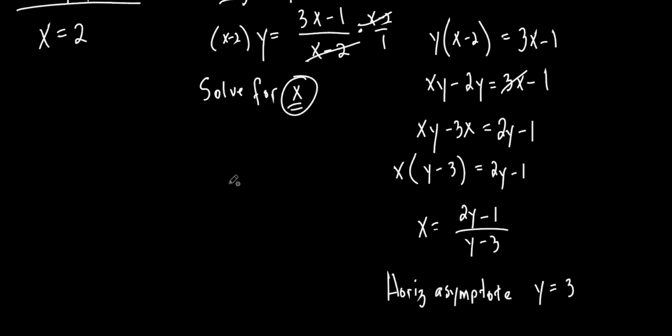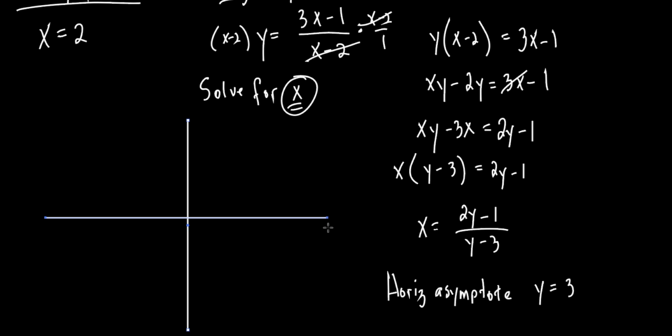All right? So if we were going to graph this thing, let's do this in a different color. If we're going to graph this thing, let's just do the asymptotes right now. The horizontal asymptote is y equals 3. So 1, 2, 3. So it's going to be dot, dot, dot. And we usually, on paper, we put dots for the asymptotes, okay? Like on that graphing program, Desmos, it's a solid line, but when we draw it by hand, we usually use dotted lines to do that. So that's our horizontal asymptote.